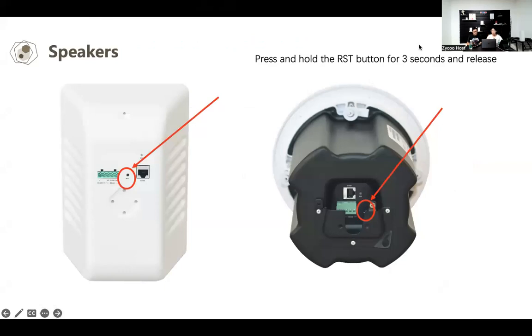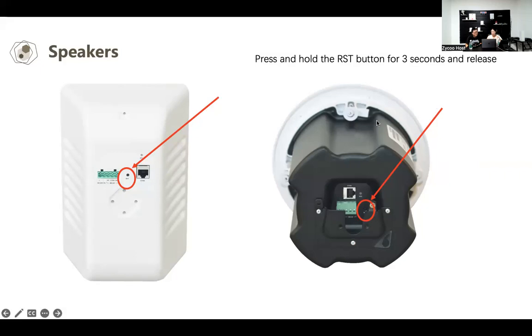And then if you would like to get the device IP address on the device itself, each model has different specifications for finding the IP address. On the left we have the SW15, the common speaker. On the back of the SW15 there is a little reset button, and you need to press and hold this reset button for 3 seconds and then release. The speaker will be announcing the IP address.